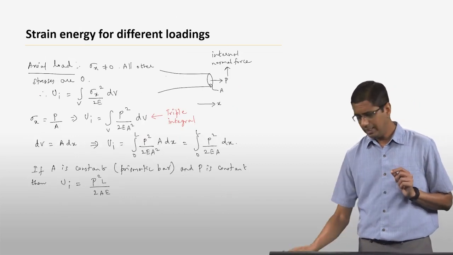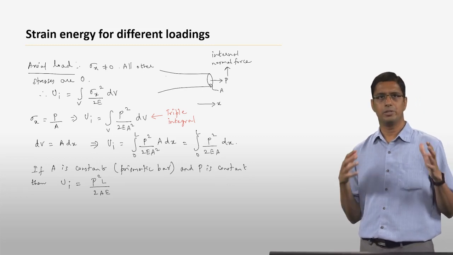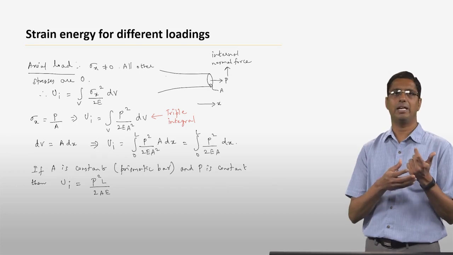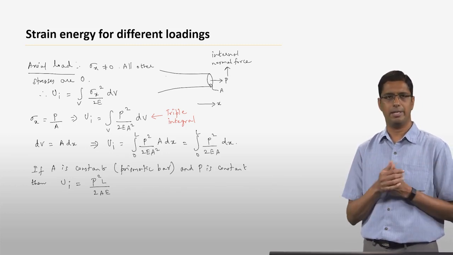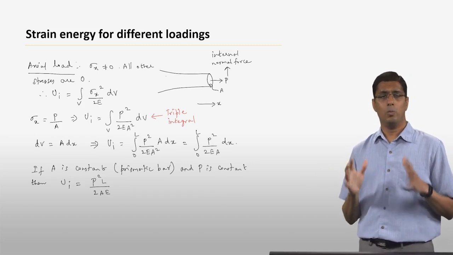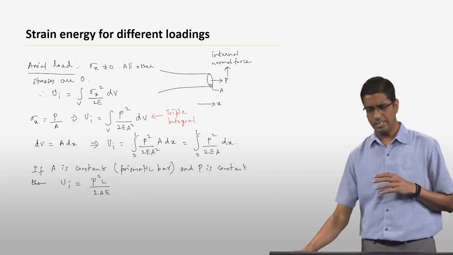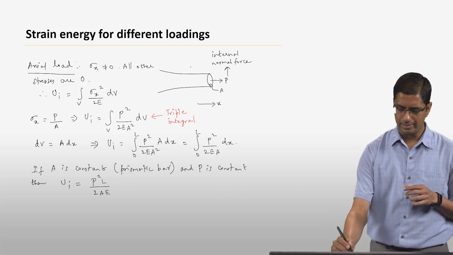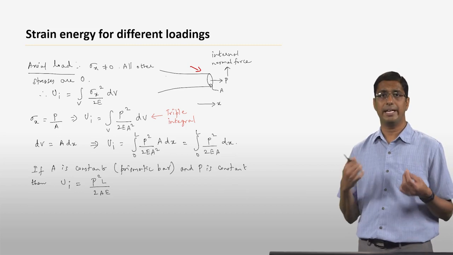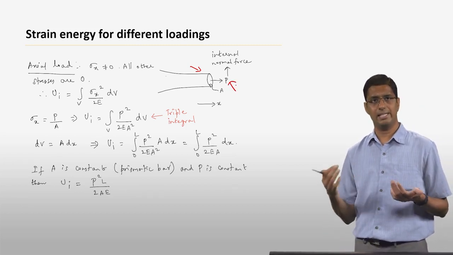Now, let's start looking at very specific cases that are relevant to this class. In this class, if you think about it, we look at axial loads, bending loads, and torsional loads, or the shear stresses due to torsion. So now let's find the strain energy in a body just due to an axial load. What I'm going to do is look at a structure like this, an axially loaded bar, where the internal force at any cross-section is P and the cross-sectional area is A.